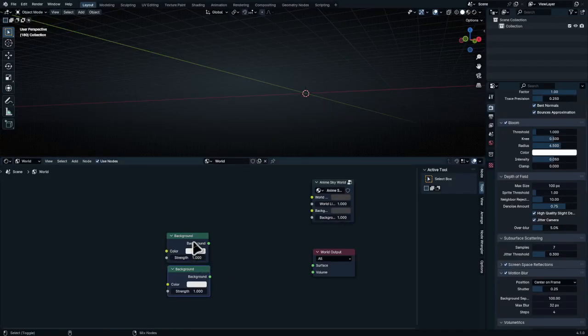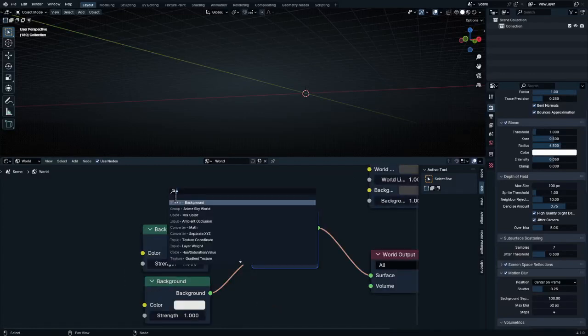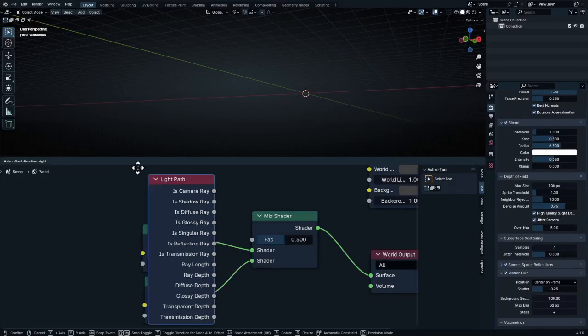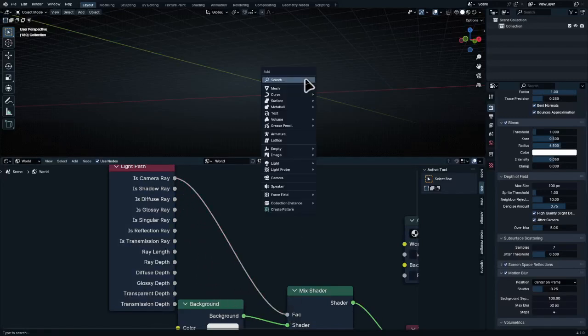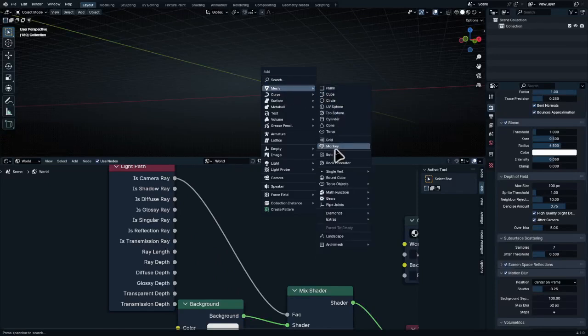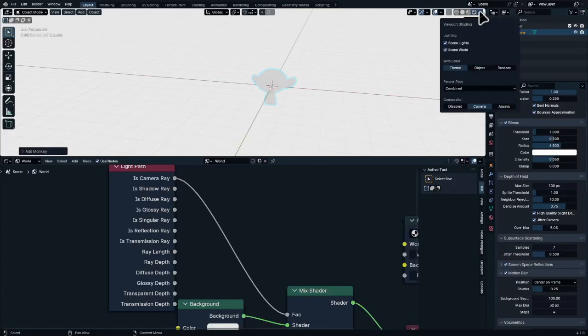So now we need to mix these together with a mix shader node and plug this into the surface. Right now, nothing is happening. We need a light path node, so we can tell Blender which one to use. So I'm going to use Is Camera Ray as the factor for that. Now let's put in an object, for instance, a monkey, and switch to the render preview. Make sure you don't have any compositing.